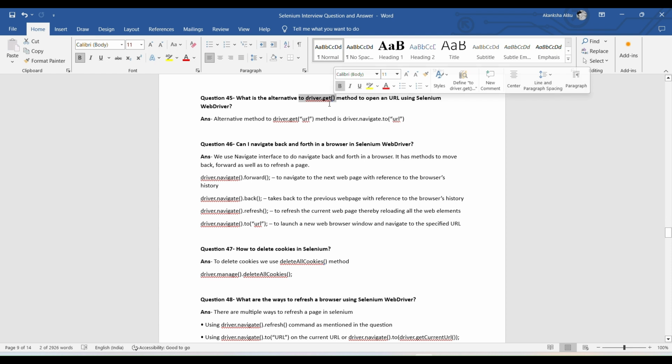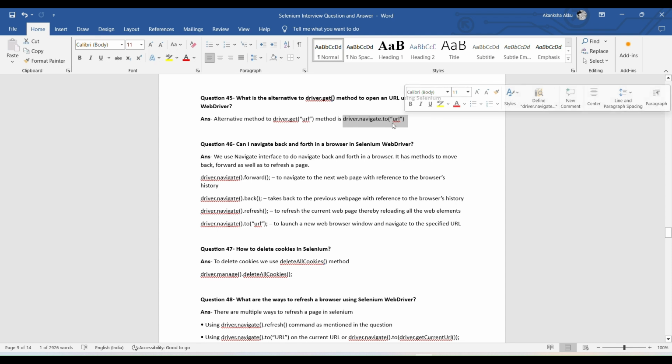So instead of this method, if you want to launch your URL without it, you can use the driver.navigate.to method. Using this method, we can also launch our website. But this will not wait, so we can give implicit wait or page load wait. So this will wait till your page is loaded fully, then you can perform the next step, right? So this is the answer.